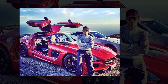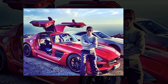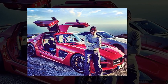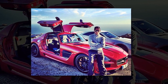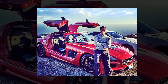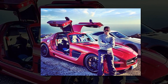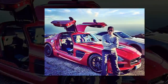3. Mercedes SLS Black Series. It's only fitting for the Mercedes driver to own at least one car manufactured by his employer, so in 2014 Hamilton set his sights on this SLS AMG. The 6.2-liter V8-powered vehicle enjoyed a few custom add-ons at the time, like a beefed-up aero package and some extra horsepower to boot, bringing the total output of its engine to about 622 bhp.